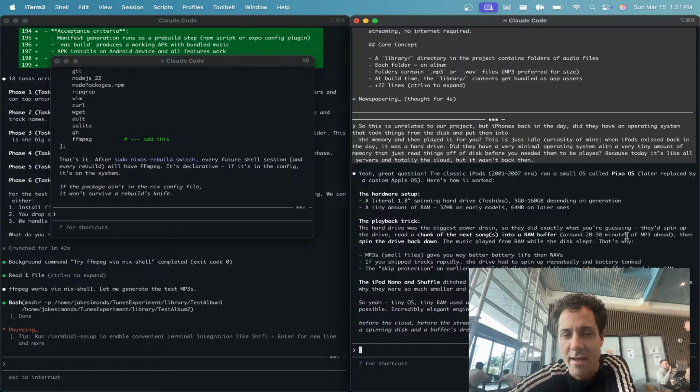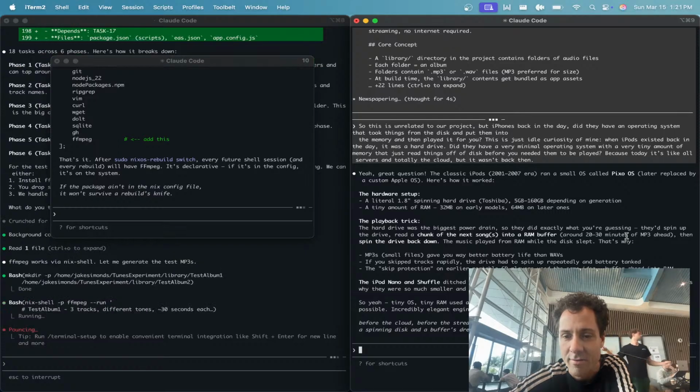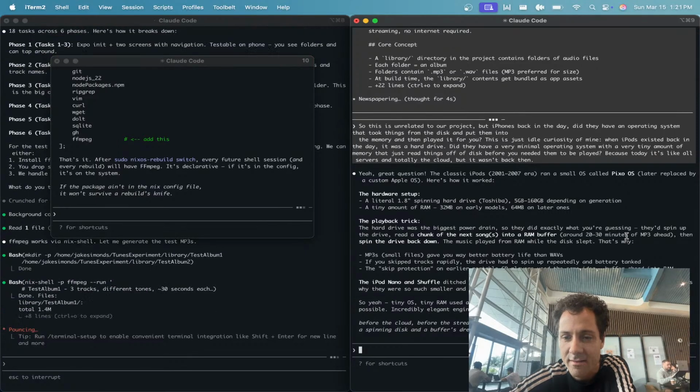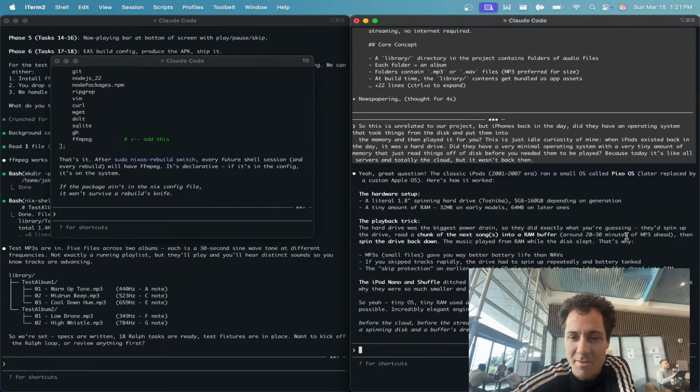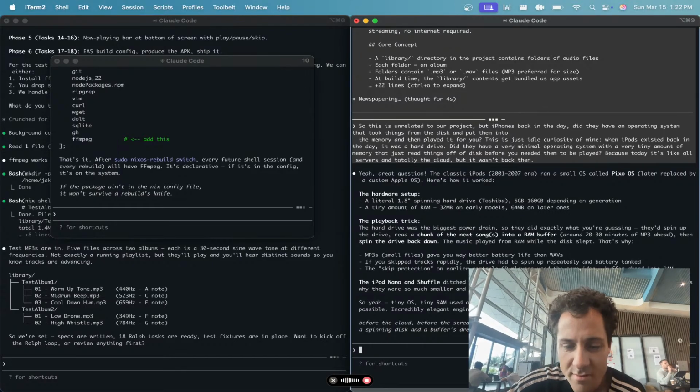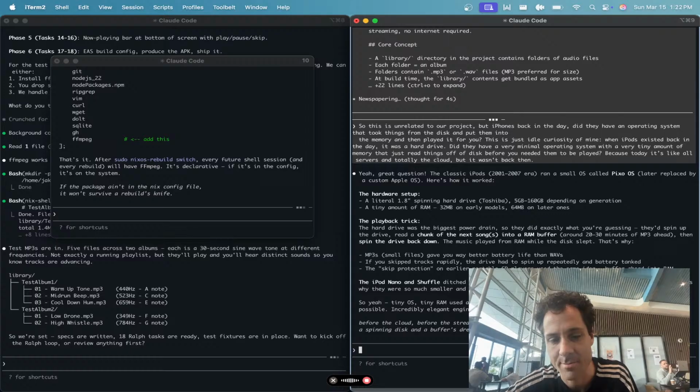I can remember my iPod would spin, and you would hear the hard drive do its hard drive thing. That's crazy. If you skip tracks repeatedly, the battery tanked? I don't remember that. The skip protection on earlier. Oh, interesting. That's the same idea, huh? And then the nano and the shuffle went for flash. When they went for flash, how did that change the operating system they needed or didn't need?